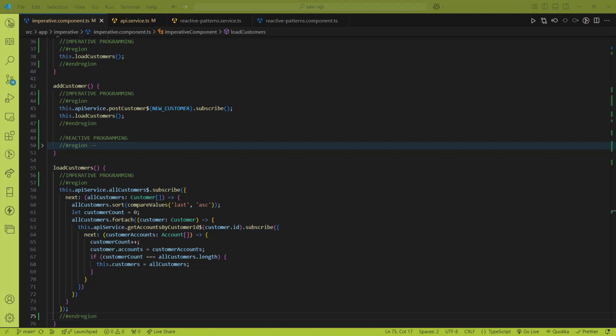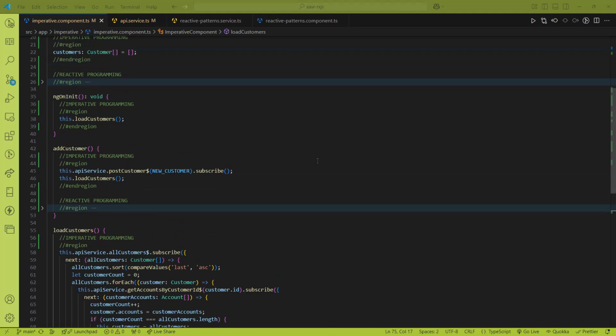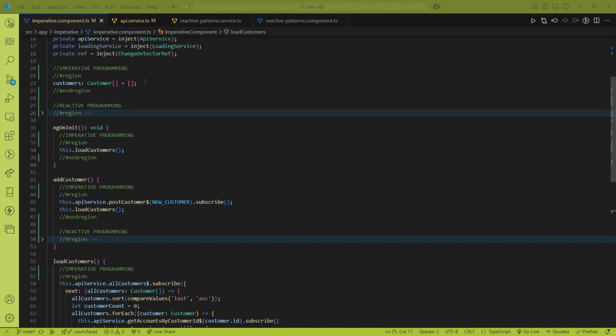Let's take a look at this example, which exemplifies how imperative programming differs from reactive programming. And let's first take a look at the imperative programming style. In imperative programming, you typically have a publicly accessed property, such as we see here with the customers array. You have a publicly exposed property that is constantly being updated by either user events, such as filtering, or the addition of a new customer, or the modification of an existing customer.